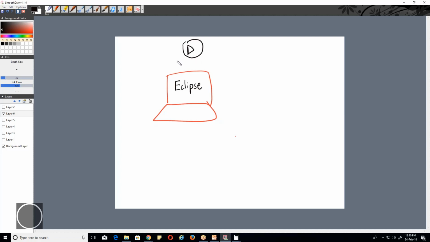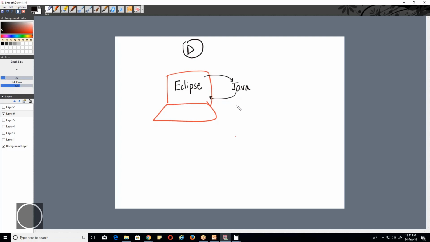But how will my system understand? So as to interpret those words in Java which we would be writing, so as to make our system understand, we have to install Java in our systems as well. Java is going to work in the background. Whatever code we write in Eclipse will be interpreted by Java. Java is going to make sense of it. It is going to give us the output back on Eclipse.